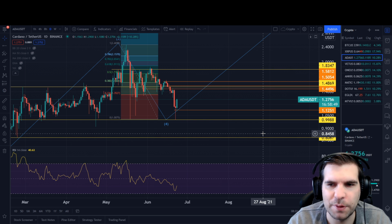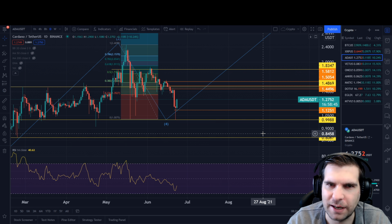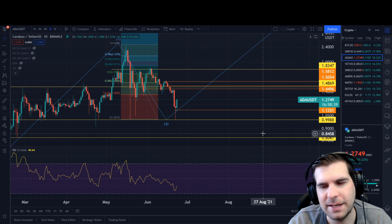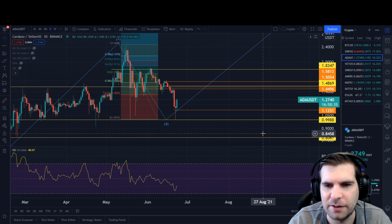They deliberately keep the price low. So they let the price push up a little bit and then they pull the price back down. You'll use lots of media outlets to spread FUD, fake news, misinformation, anything that could potentially be used to push the price down a little bit lower back into their buy zones where they accumulate more. And ADA will be following a very similar pattern because it will be following Bitcoin.